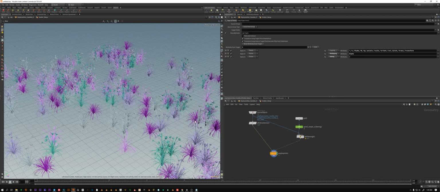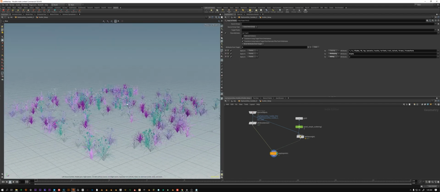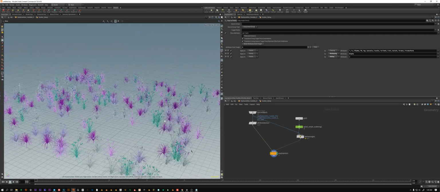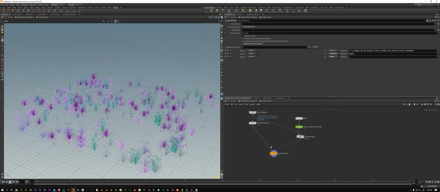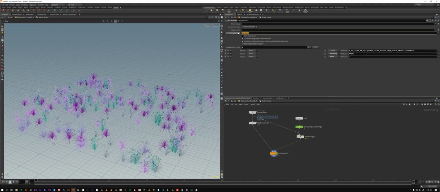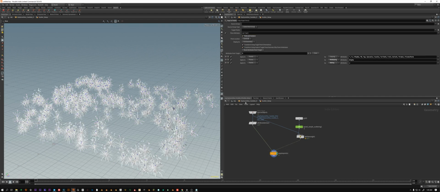All the objects are being scattered nicely, and we have one object on each point, and that works perfectly. The only thing you need to do now is you have to have this piece attribute enabled and set to variant, or whatever you call your integer attribute. So you could call this something else, but then you would have to call this something else as well, or it should be the same. And then you need to enable pack and instance.